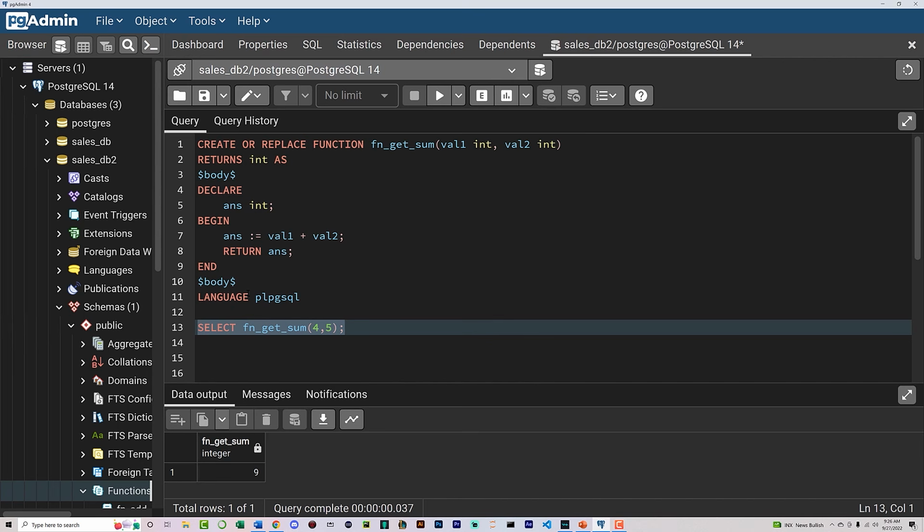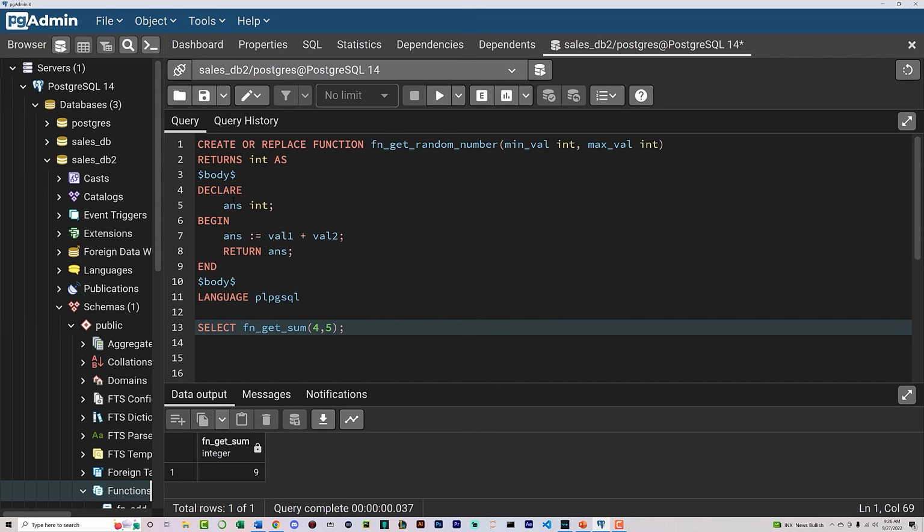Now what I'd like to do is assign a variable value with a query. So what do I want to do here? Well, let's say I want to get a random number and assign it to a variable. So let's just come in here again, and I'm going to say get random number. It's a useful function. And what it's going to have inside of here is a minimum value. Can't put min inside of there because that is an aggregate function, so I can't do that. And we're going to say our maximum value. Both of them are going to be int. And then we're going to say, what's it return? It's going to return an integer.